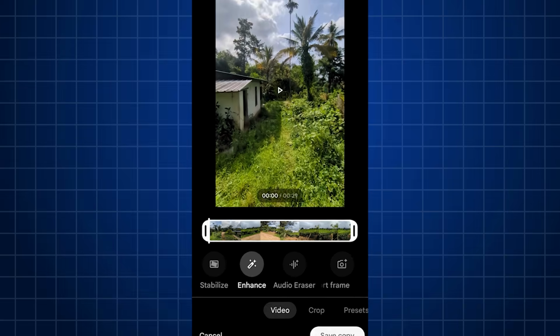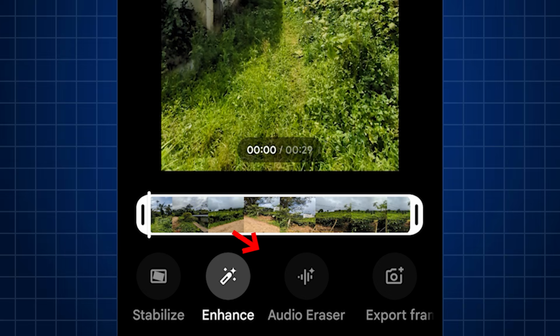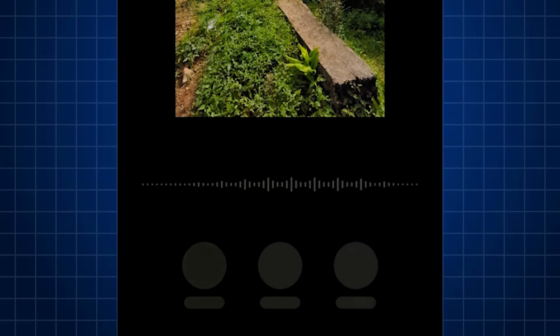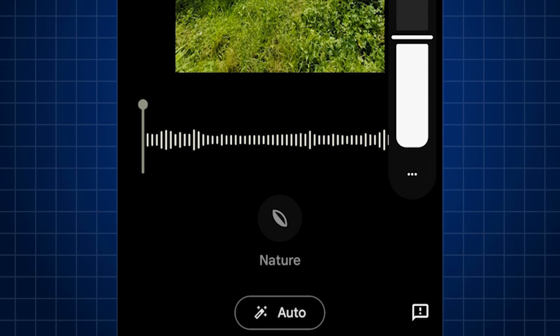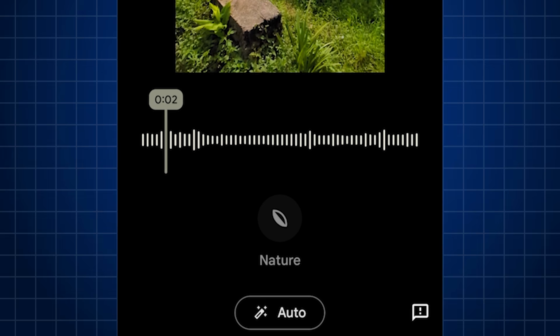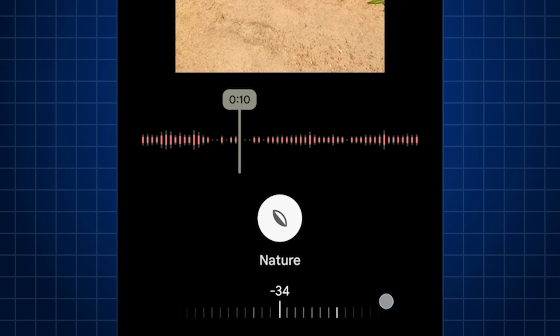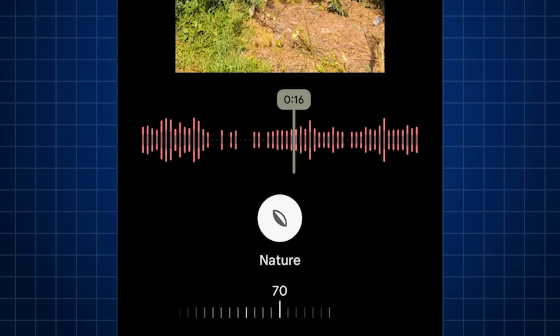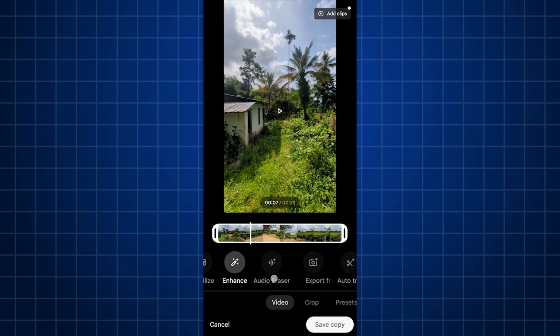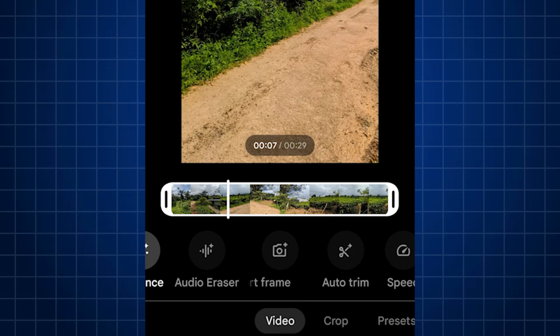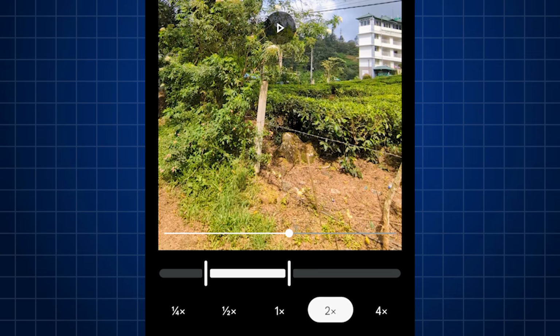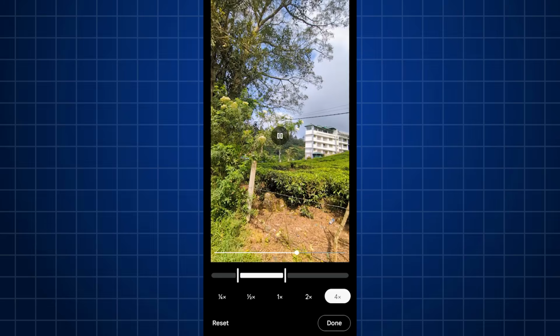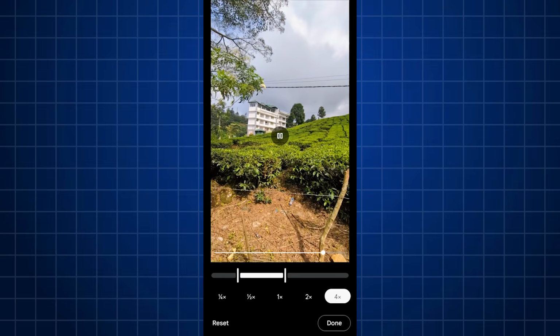Google Photos isn't just for photos, it can edit videos too. You can trim the videos, stabilize shaky videos, and you have also this audio eraser feature. It detects sounds from the video and can split them into different categories. This video I shot has only nature sounds. You can not only decrease the sound of them, you can also enhance them. This also works best when you have human voices and want to mute them or enhance them compared to the other sounds. You can export any frame from the video and save it. You can also speed up a particular part of the video easily. With high FPS videos, you can slow parts of the video down too.